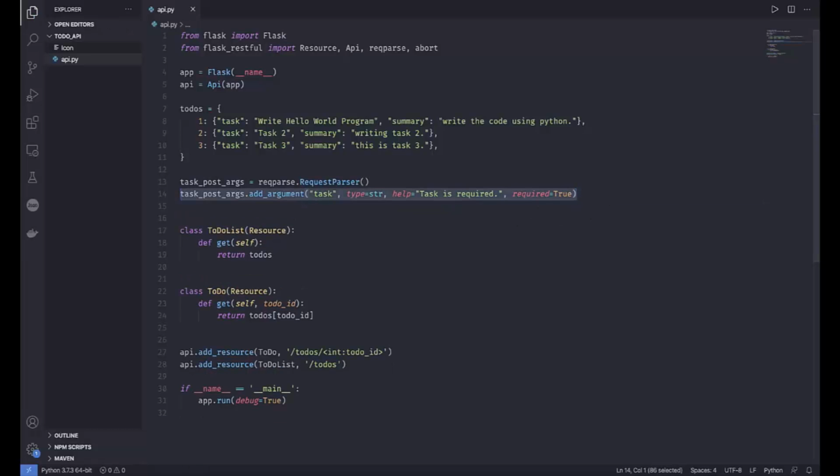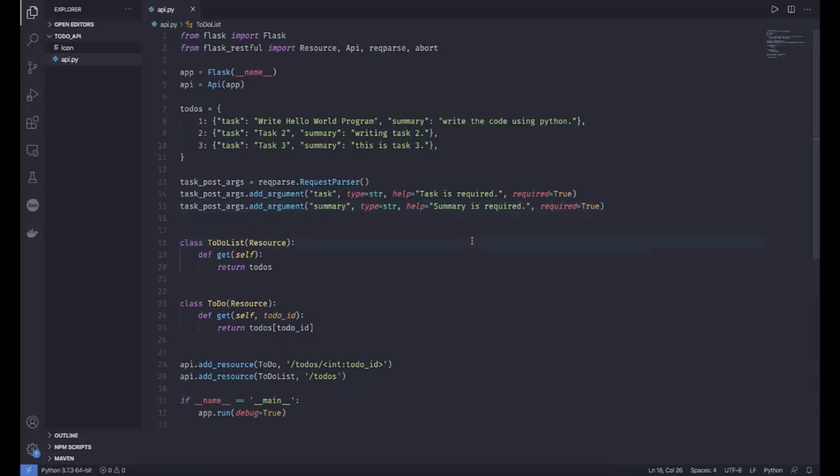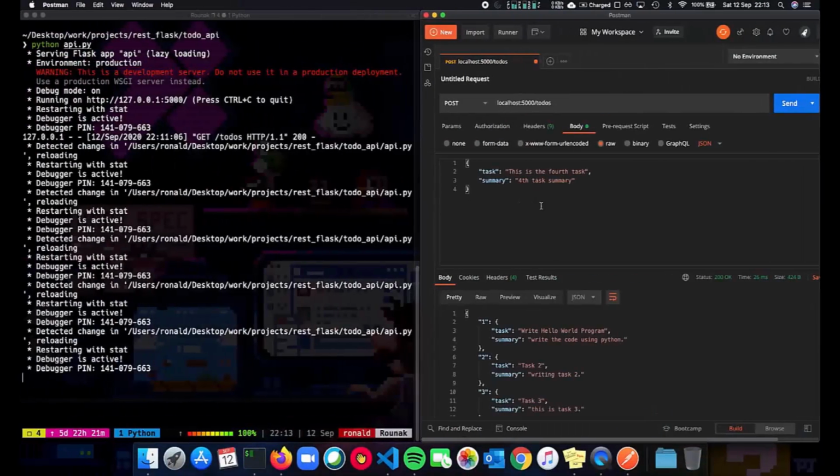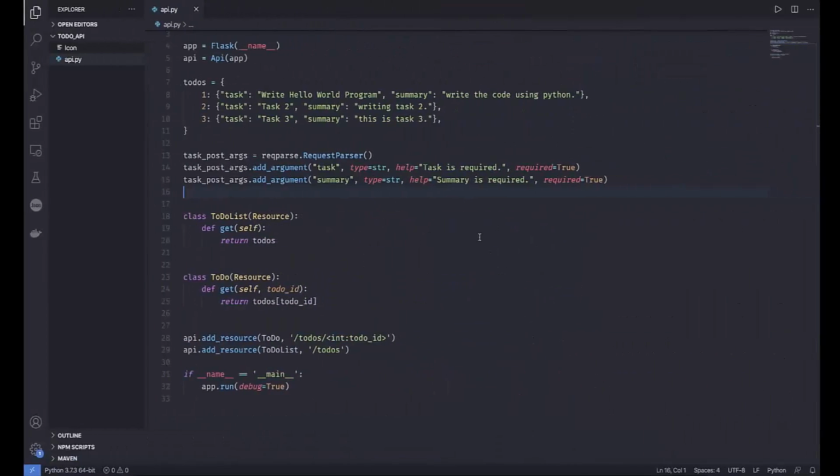And the next thing which we need is the summary. So again, a summary argument, type string, and we need a summary of our task. We are not going to make our tasks blindly. We need to add some context to our task when we have a to-do list. And yeah, so now we have a way to parse this body when we send it to the server.